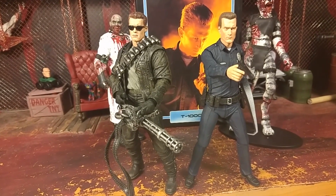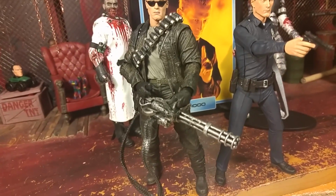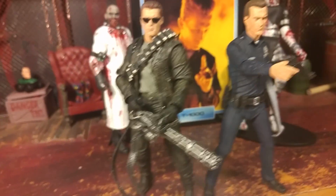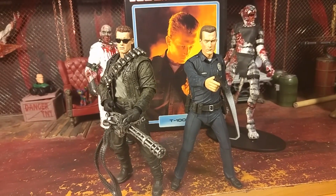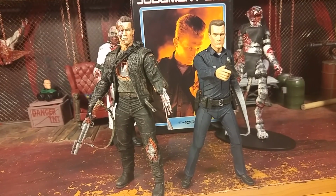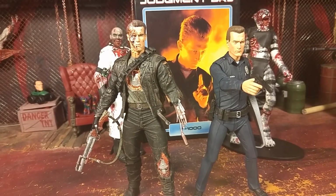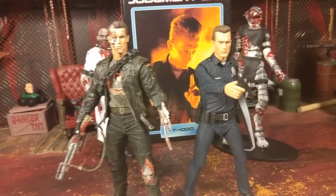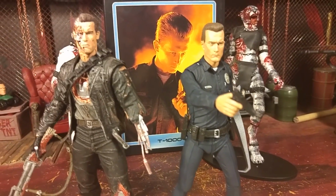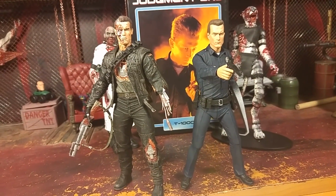So there's the T-1000 next to Arnold's T-800 with his big minigun. You think you're so fancy, like you're better than me. And there's another T-800 Arnold after he got his ass kicked a little bit by the T-1000, and he's like, yeah, I do think maybe I am a little better than you. But not in the end, though, so maybe not.